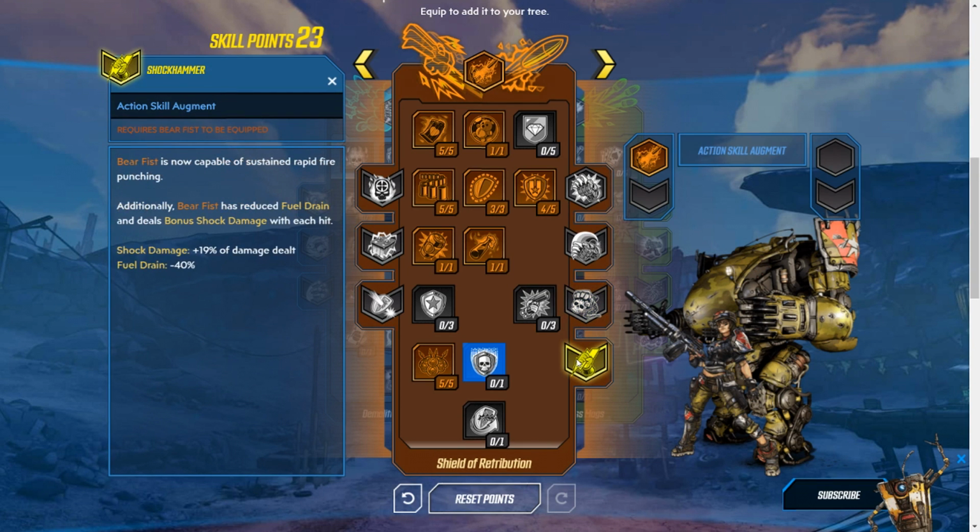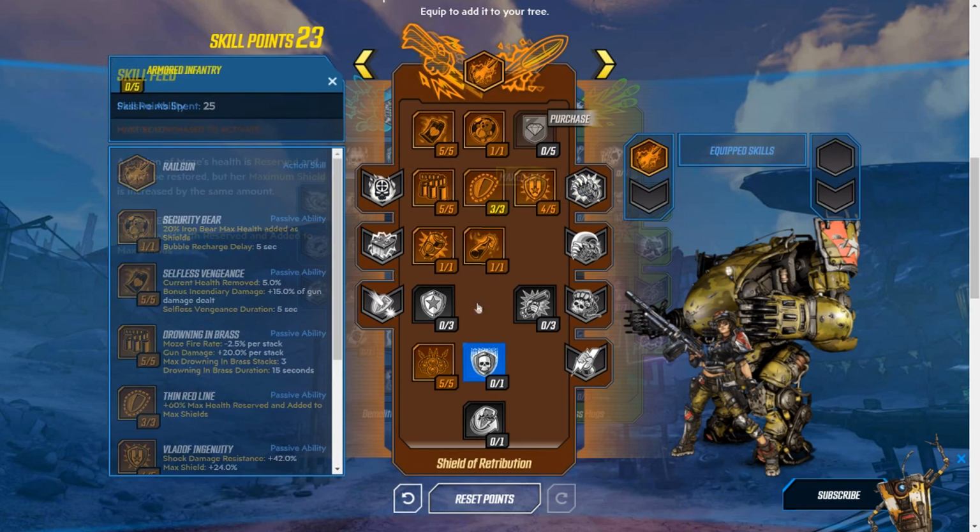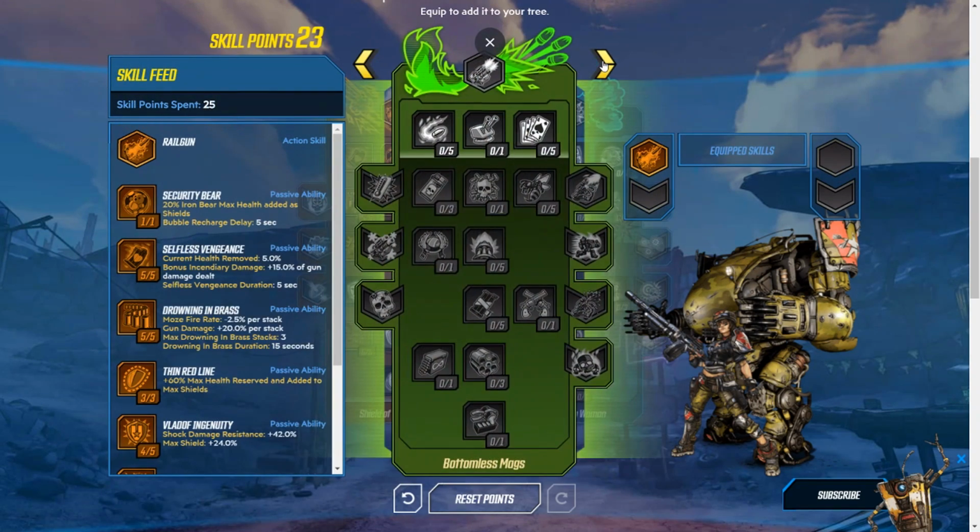And finally, of the Shield of Retribution tree, we have Shock Hammer. Bear Fist is now capable of sustaining rapid fire punching. In addition, Bear Fist has reduced fuel drain and gains shock damage. This is a pretty sound tree. Sounds good. All right, moving on, we have Bottomless Mags, which sounds like a fantastic tree.